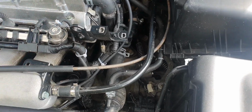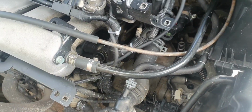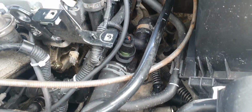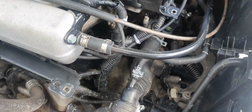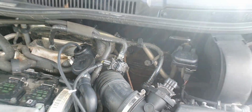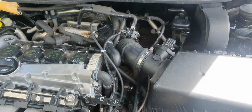There's new hoses going to the fuel pressure regulator, which controls the amount of fuel going into the engine while it's on boost. So that's important, making sure that there's not any more oil leaks around. But yeah, so I've got the new vacuum boost hose to the diverter valve, and that's a replacement diverter valve that I've put in there, new clips in there, so that part is good. Should start and idle fine now. Let me just quickly fire that up.